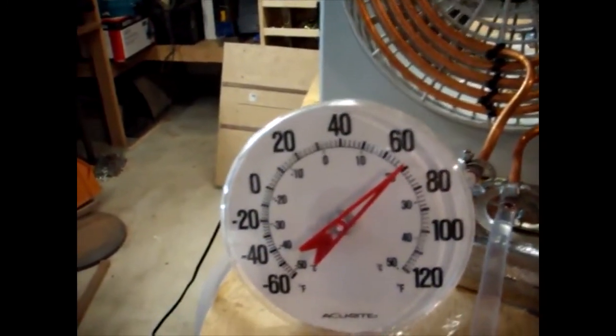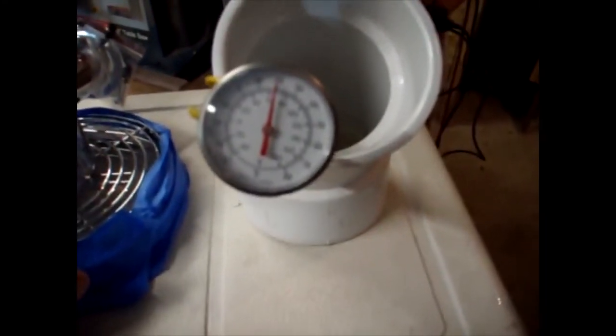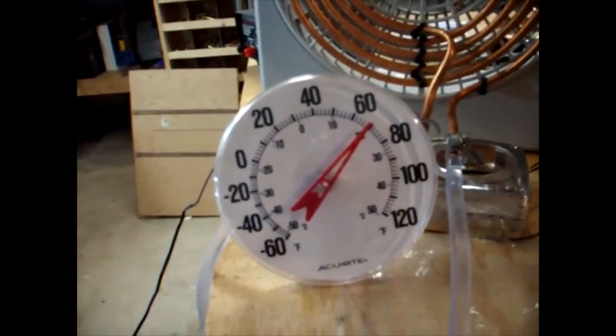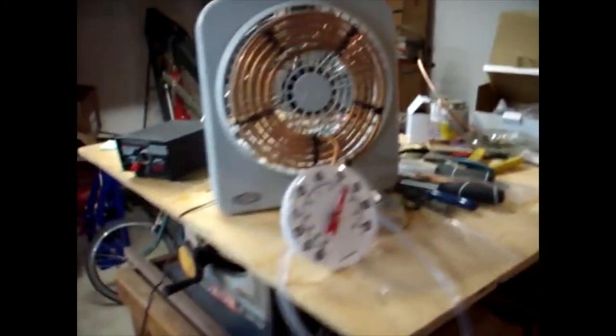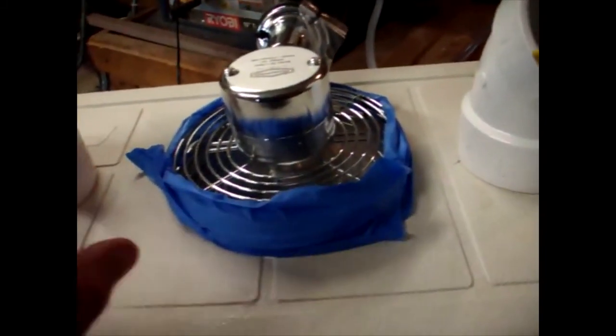So, is it a failure? Or is it doing something? We got 95 outside. We're showing 68 degrees coming out of the vent. We're showing room temperature at 70 degrees, a little bit below, 69. In a room that is 16 by 22 foot. So, I would like to see the ice last longer, call it a success, but I don't think the ice is lasting long enough to call it a success, but it is working. So will you get a couple hours out of it for a 2 or 3 hour ride in the back of a van? I would say yes.